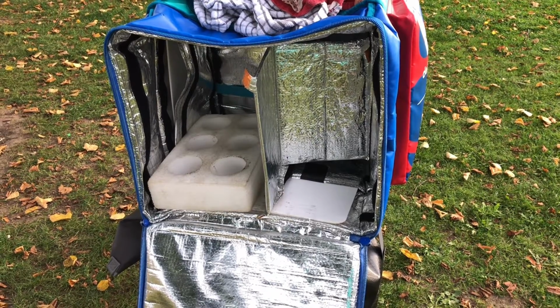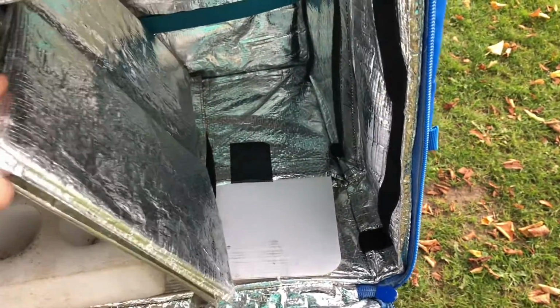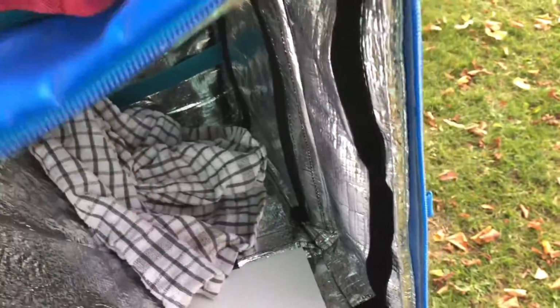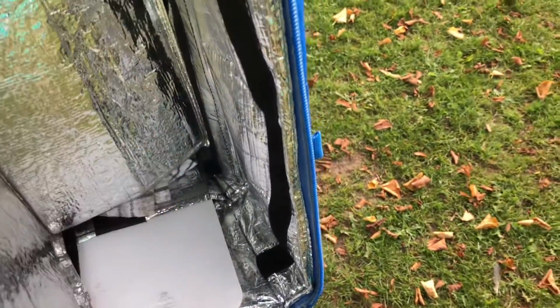But if I do have drinks like that where they're sealed, in this side, I've got this swinging compartment here. I got this off of my Just Eat bag, this part of it. And then I've got some tea towels with me, so I'll put the bag of drinks in there, then pack them out with the tea towels at the side of them, and then put that back across, Velcro that onto there. If I've got any other food stuff or whatever, I put it in there to jam it in.